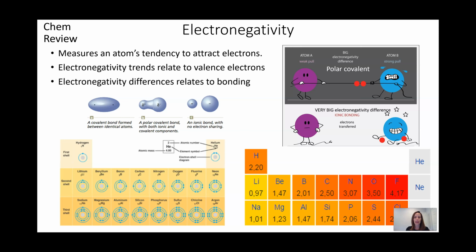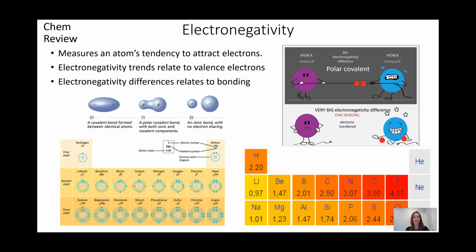If you have one atom that has a really high electronegativity, paired up with an atom that has a very low electronegativity, that's going to be a very big electronegativity difference. And you can see that modeled in the ionic bonding, where there's electrons completely transferred. So in this case, the little blue atom pulled so hard that the string broke and it got all of those electrons. So those two atoms are not shown sharing those electrons. There is a complete transfer. So this is ionic because these are now ions. These are now charged particles.